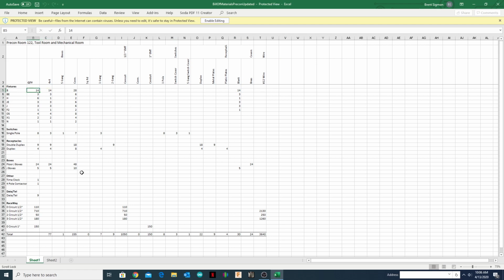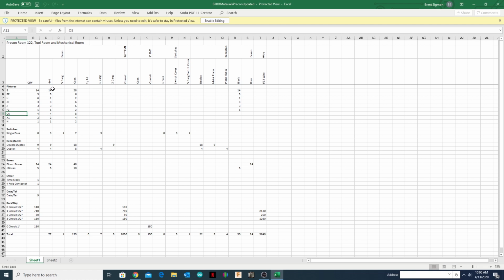Okay. If we look at something like the occupancy sensor here, there's 4 of them. We used 4 boxes, and we used 8 connectors. In this case, we would actually have to add, you can see 4 square to round here, occupancy sensors typically get mounted in a round or an octagonal box.